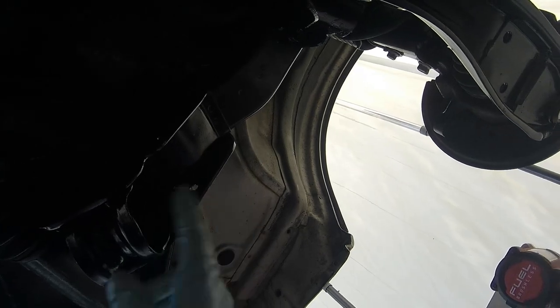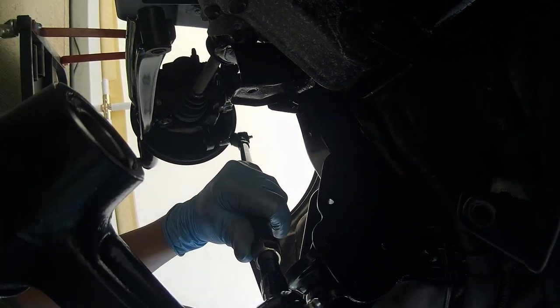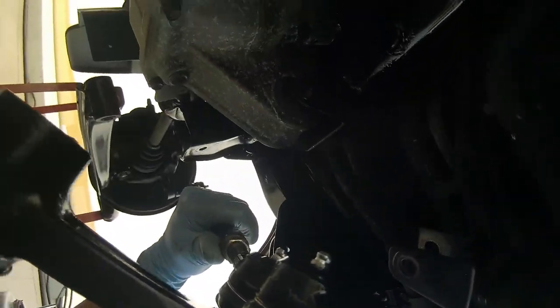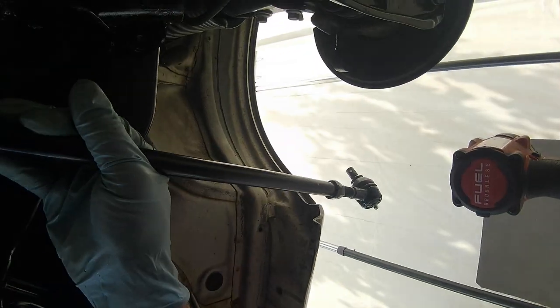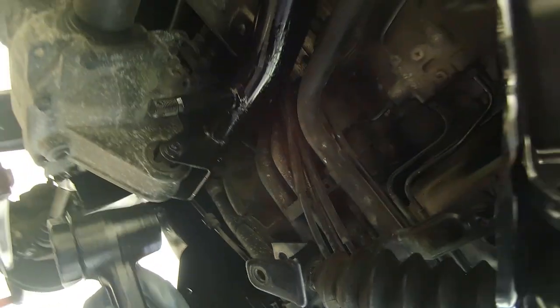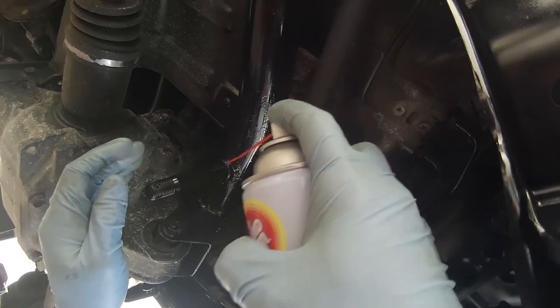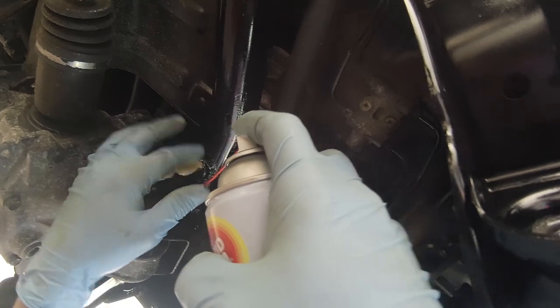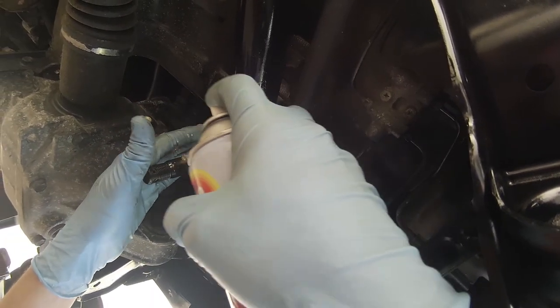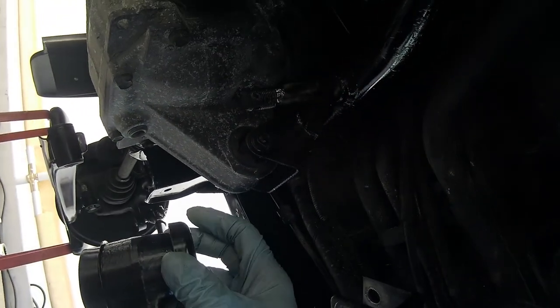Okay, next I'm going to do that assembly, because if I put this piece here, it's going to be in the way. What I'm trying to do is get this. Assist me here. What I need first is this cup washer.